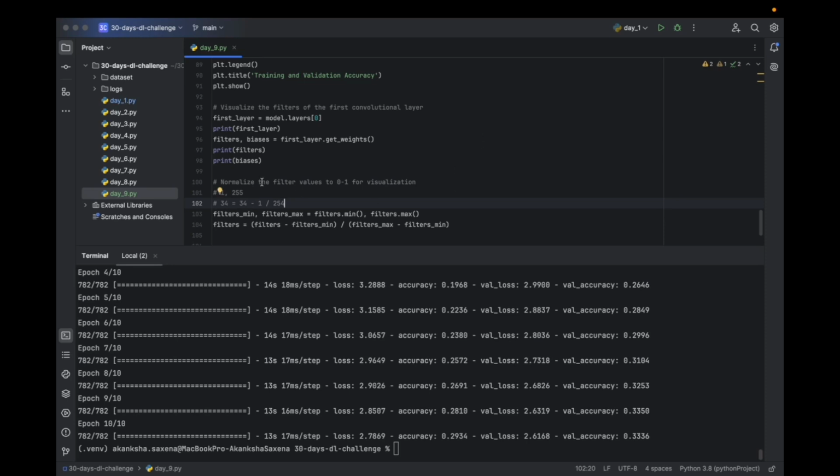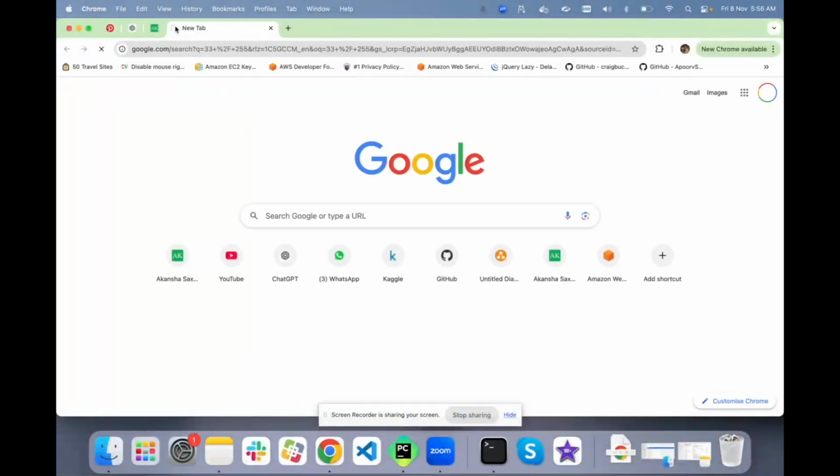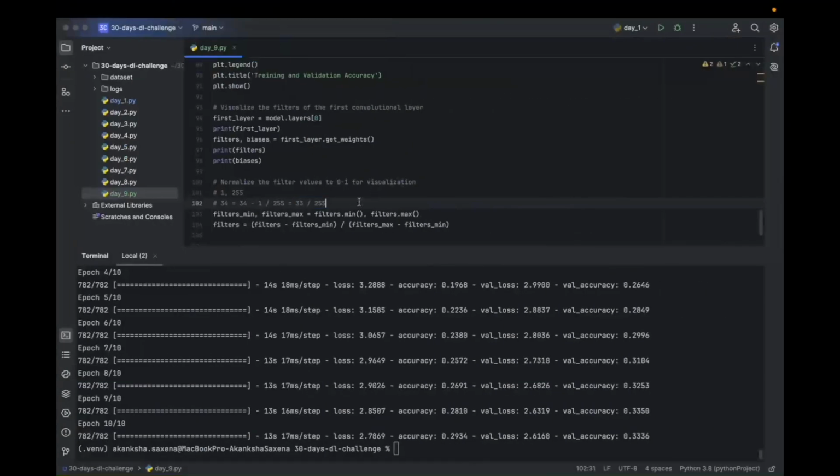So if we do that, it will always be lesser than 1. Why? Because let's say we have a number like 34, so this is coming in the range of 0 to 1.